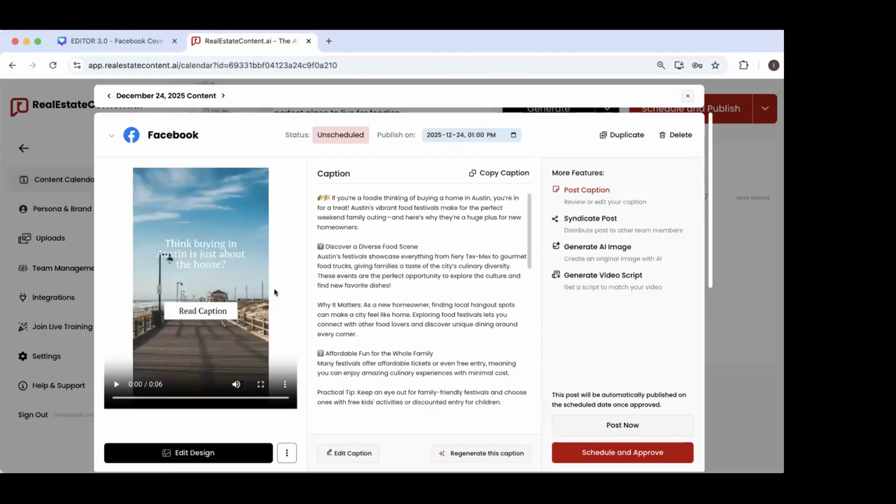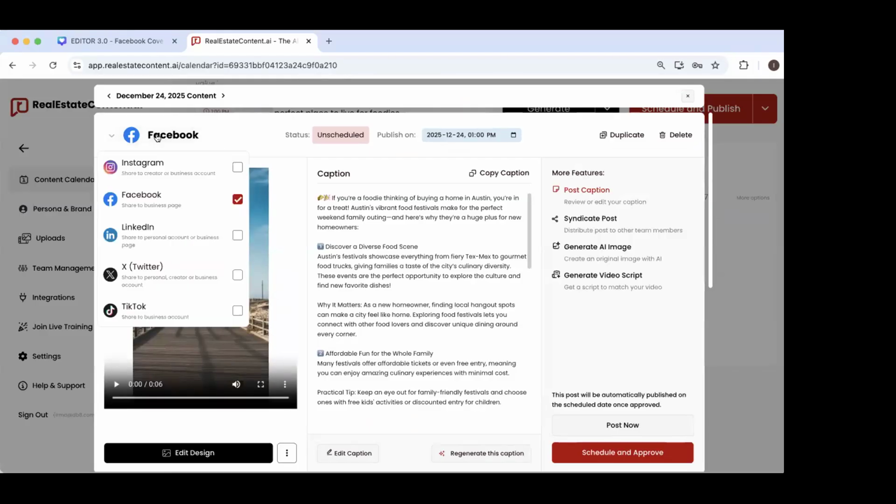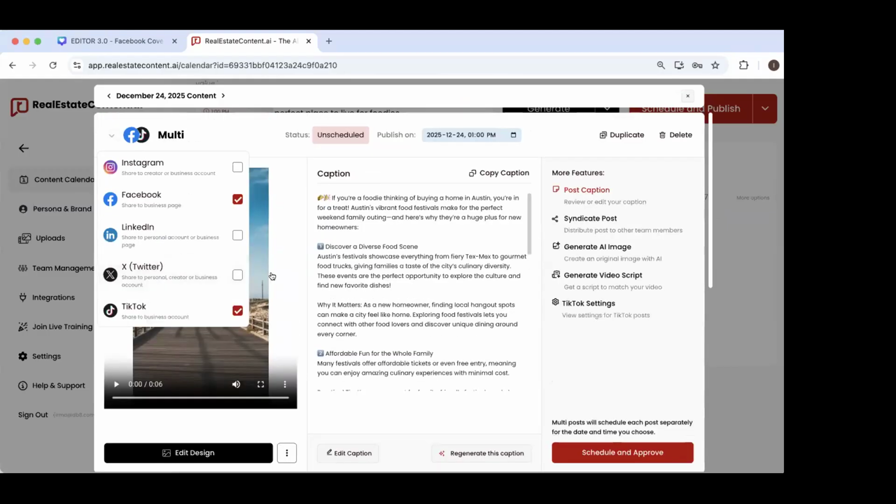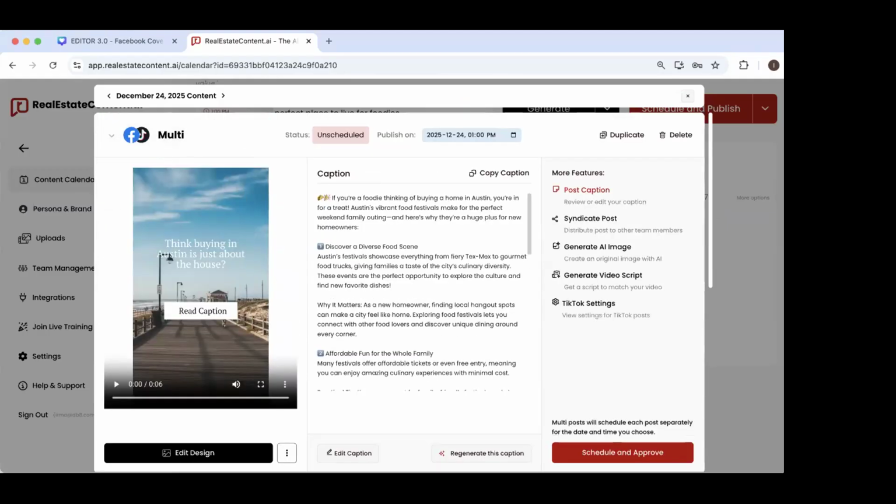I want to duplicate this and add this to TikTok. I can very easily go ahead and go down here to TikTok. Just make sure, obviously, that you're integrated with TikTok, and then you can click into next to schedule it. To be completely honest, the reason why we haven't added this to the generation flow is that a post like this is just not going to pop off on TikTok. There's way too much interesting stuff going on TikTok, and you're competing with way too many interesting posts for this to go off. It's still good to show up there. However, it's going to do a lot better with you actually talking into it.